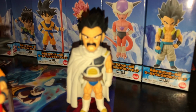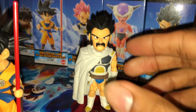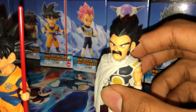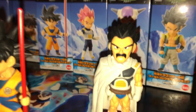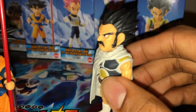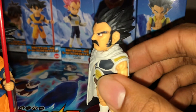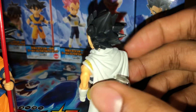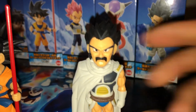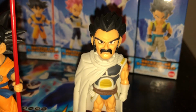All right, and then of course Paragus, like I said in the box, very interesting design. If I remember correctly, it's been a few months since I've seen the other Broly movies, the only difference with the old Paragus is maybe skin color, and also body mass, like muscle mass or whatever. Of course, nowadays Dragon Ball has kind of gone for a more thin approach to its art design. Yeah, so pretty great looking figure, very interesting.